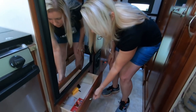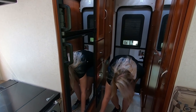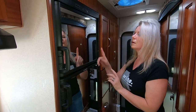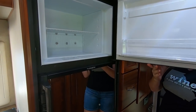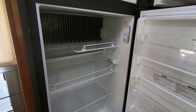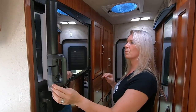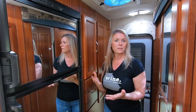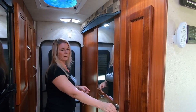This drawer here we used as our junk drawer. There's the LP monitor. Dometic refrigerator — I think this one's about 6.3 cubic feet. It's got a big freezer and big refrigerator and it's worked great, no complaints. One unique feature of this camper is that they put the mirror on the refrigerator door, which I like personally, though some people don't. There's another mirror on the outside of the bathroom.